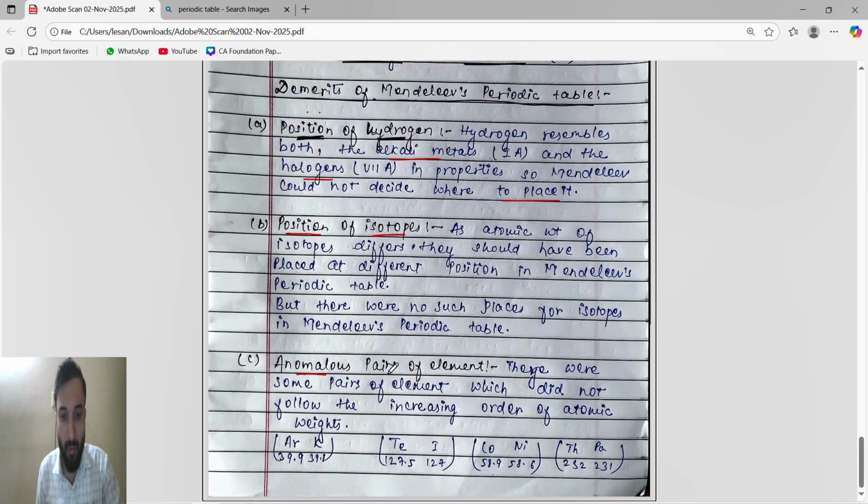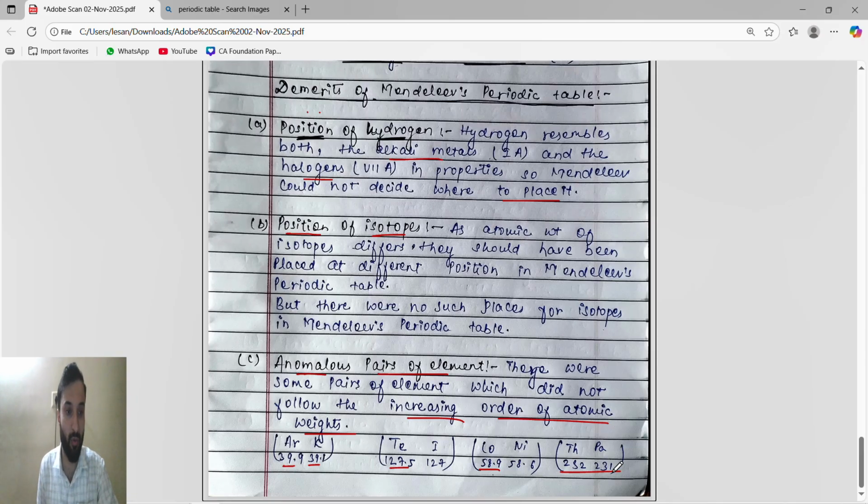नेक्स्ट इज एनोमलस पेयर्स ऑफ एलिमेंट। अरे भाई लो भैया, जिसका एक था वो भी आ गया। एनोमलस बिहेवियर, सॉरी, पेयर्स ऑफ एलिमेंट। So there were some pairs of element which did not follow increasing order of atomic weight. Bhaiya, everyone did the same mistake that they were taking based upon atomic weight. So that's why for chuttu element it is following. But when you will see the atomic weight, the bigger element when we will go, bhaiya atomic weight will not follow. That's the good thing what Mendeleev did.